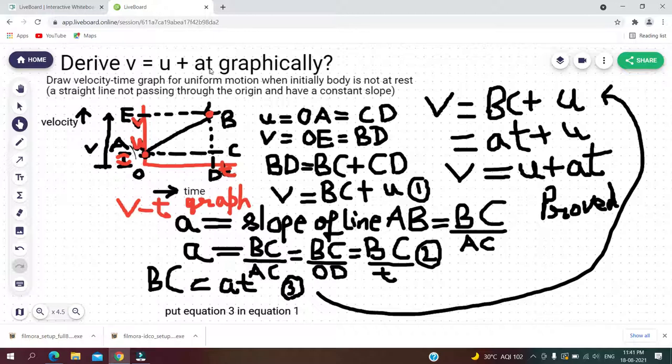Next, when t is equal to t. So if I draw a scale on the x-axis whose magnitude is equal to t and name it as D, so that OD is equal to t seconds. So at t, the velocity will be equal to u plus at, or you can say at time t, velocity is equal to v.